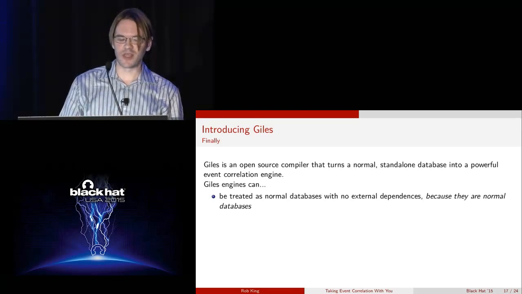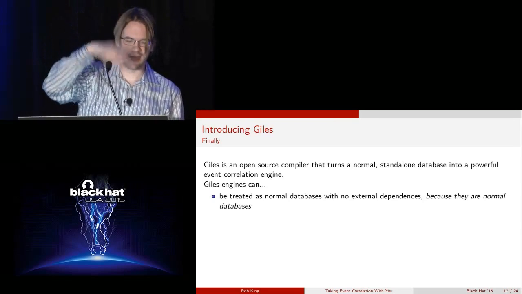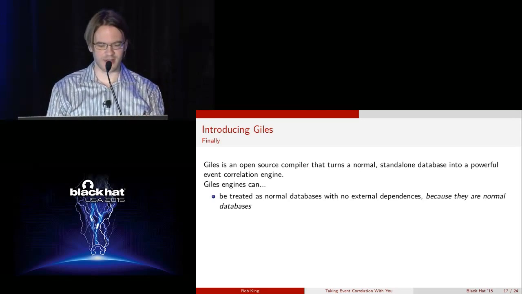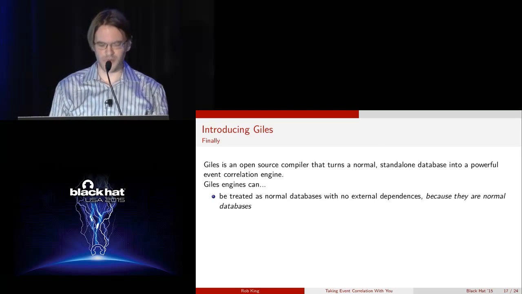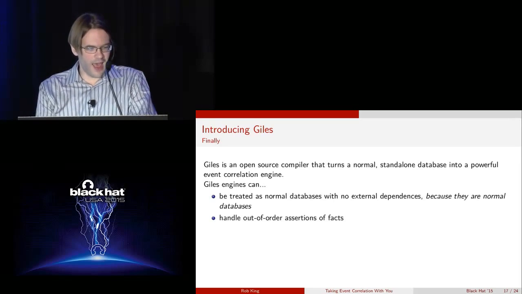And actually, speaking of cool languages that nobody uses, anybody use REBOL? Anybody raise your hand? REBOL? No. Old Amiga? No. Okay, fine, whatever. Giles was almost written in REBOL, but it's not. It's written in a beautiful dialect of Ruby that's so much better than regular Ruby, called Python.